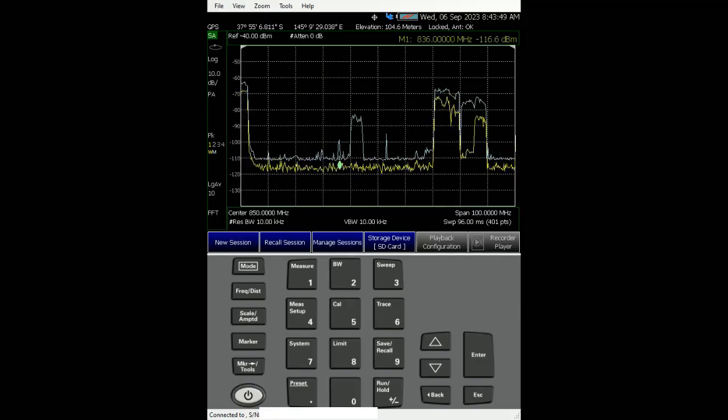And I have one very low memory SD card, 256 megabyte. And I have occupied most of it just to cut down the storage and lessen down that time that is needed to fully occupy all the memory in this small SD card. So what I'm going to do is I will preset this session so that you can see how I start from scratch. So let's go to preset, mode preset.